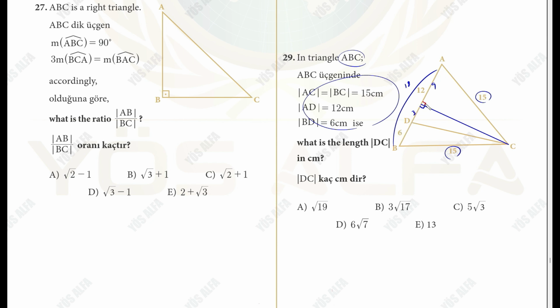So this is the right triangle. So 9 is 3 times 3. 15 is 3 times 5. So we have 3 times square root of 5 square minus 3 square, which is 4. So this is 12. So we have 3 times 4 over here and 3 times 1 over here. So this is 3 times square root of 4 square plus 1 square, which is 17. So the answer is B.